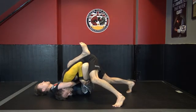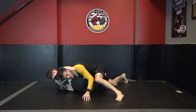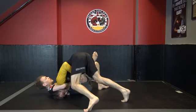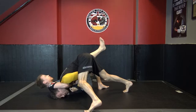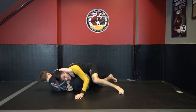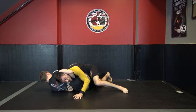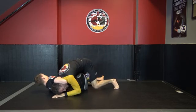My right elbow can come in and start to bypass the guard, and you can see how I've turned his hips the other way. I've done that by bringing my hip against the end of the lever, still keeping my posture strong. I can even use my hand for additional base as I collapse him. The downside of this one is I can't just immediately arm triangle him like I would if we were in a high elbow guillotine situation. So I'm going to have to do a little bit of work, usually bringing my shin above.